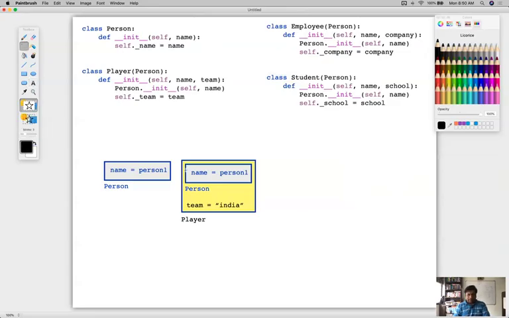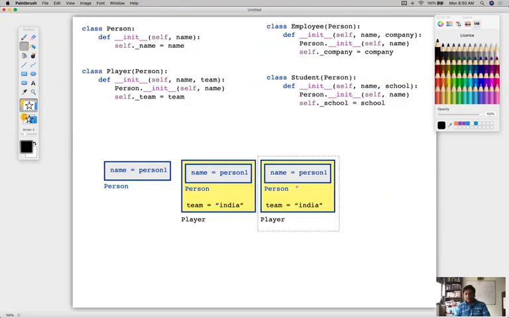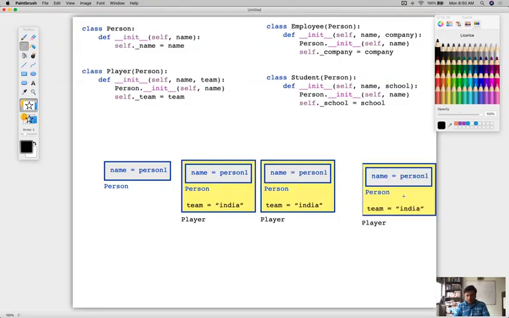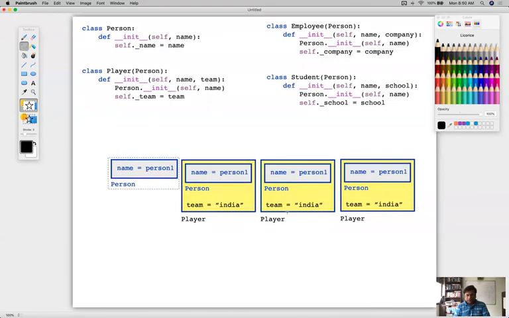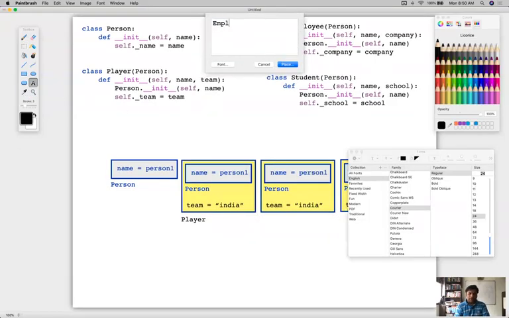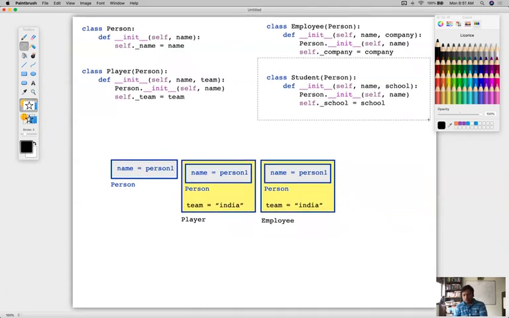Now exactly similar, maybe I'll just go back and copy this one more time here. This is another class. Maybe you can consider this as an employee, and maybe this as a student class. So all of them will look almost similar. This is the person class, that is the player class, the student class, and the employee class. I should have gone for only two options, but it's okay. So let's say this is an employee, and this is a student class. I think it's better to drop the student because it's very simple to understand from this example.